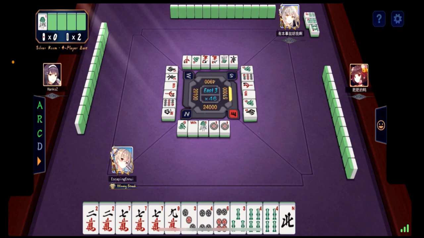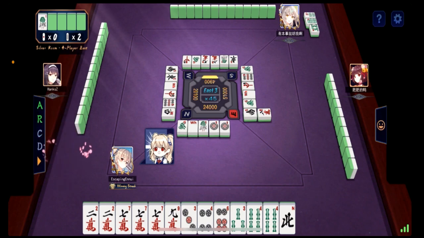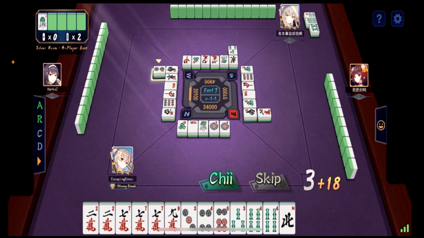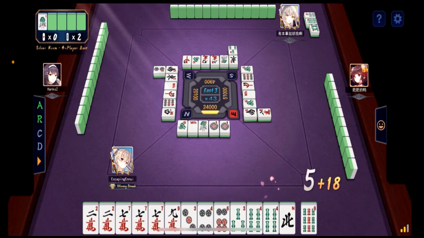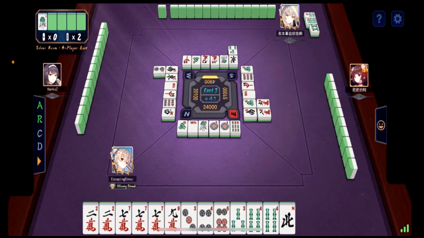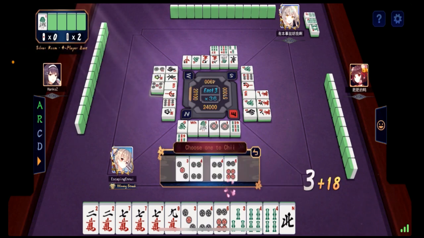When this person opens, maybe they're going for all simples. They're opening on 6, 7, 8. So they could be going for a hand that has only tiles 2 through 8, which would give them all simples. Ennui decides not to chi there. And we can see that the tile 8 there is turned towards Ennui. That means that they called the 8-sou from Ennui. And that's what we were talking about earlier. The tile that is called is turned sideways, and they pointed towards the person who they called it from.